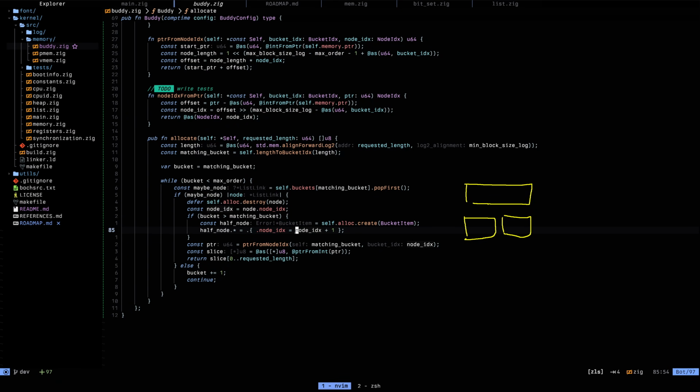we will take the left child to be allocated. So the one that needs to be pushed onto the free list would be the right child. And the right child is always left child +1. And I'm doing this by assuming that the children are laid out in quote unquote heap style layout.